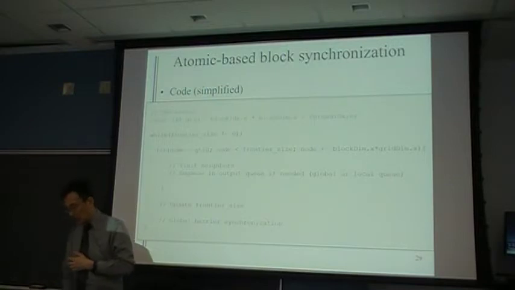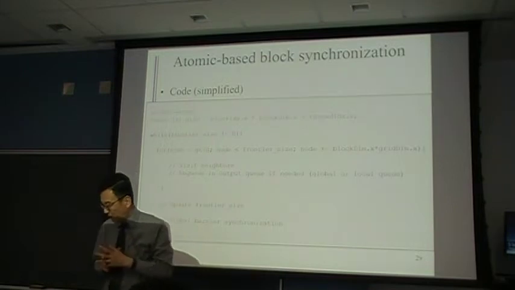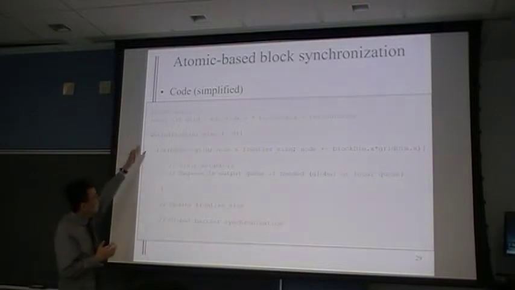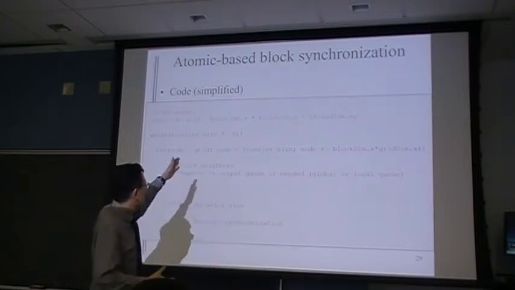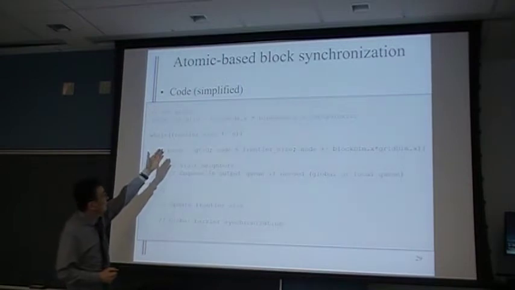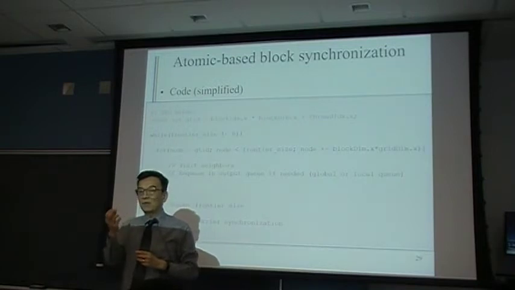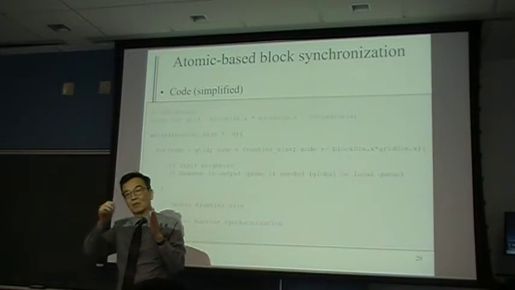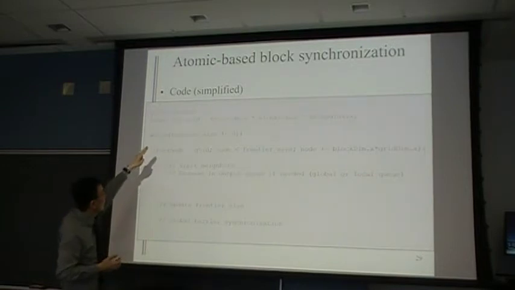I'm going to just go right into the code. We already talked a little bit about this last time, right? So hopefully this time it will make a lot more sense. The GPU kernel that all these thread blocks will be running will look like this. You come into the kernel and you generate a global ID. It's essentially your global thread ID for the thread, right? Among all the threads in the grid, there will be a unique ID for everyone. So this is the global ID, and then we're going to see how the global ID will be used.